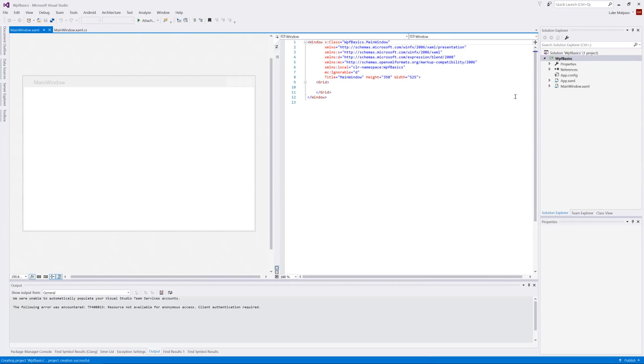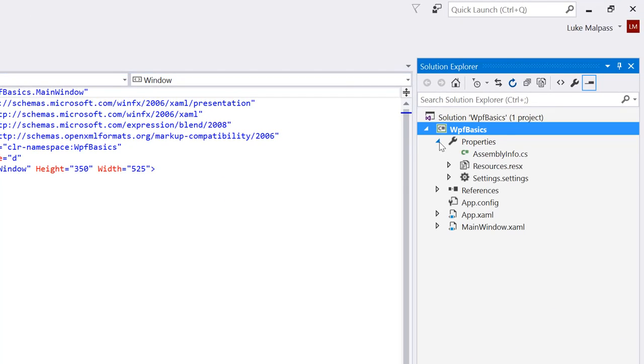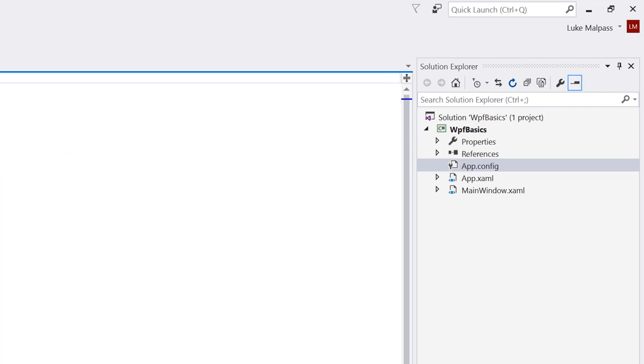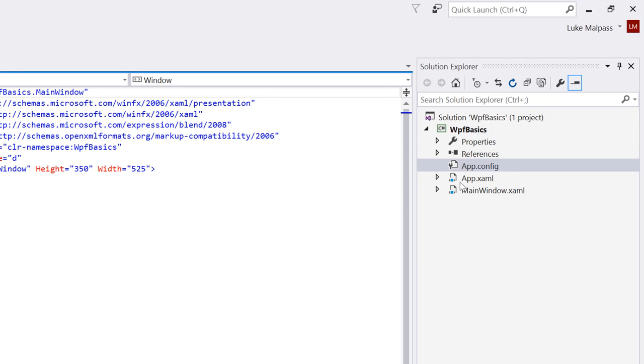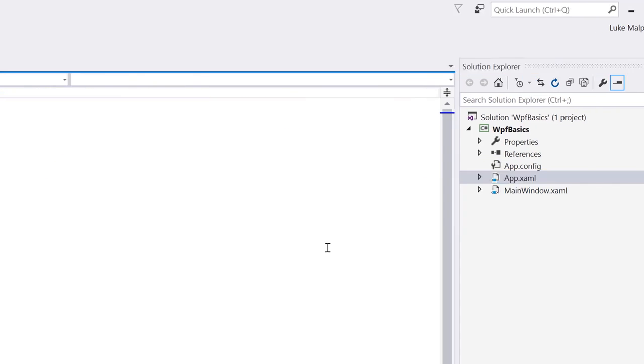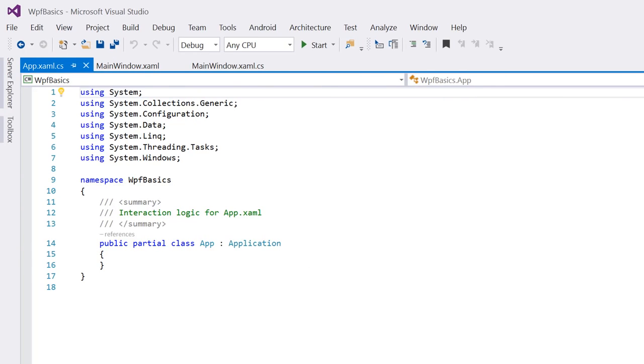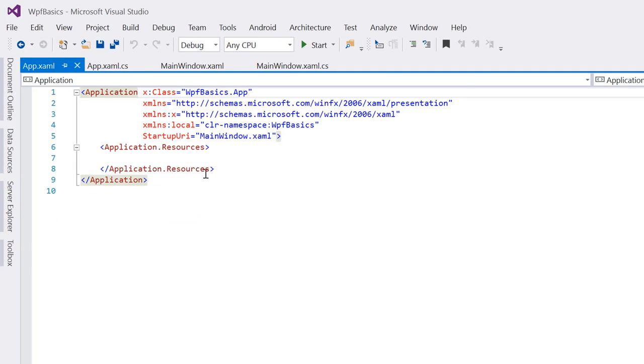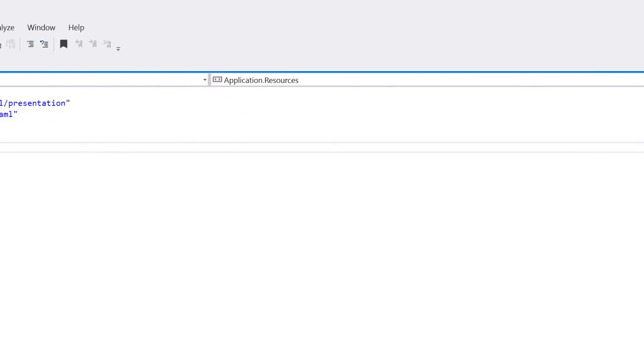It will create a WPF application which will give you an assembly info, an app.config just containing the framework version, an app.xaml, which if you right click and view code, you'll see it's got a code behind file, and if you double click you'll see this tiny bit of XAML, this XML class file, and here's the startup, which is saying main window.